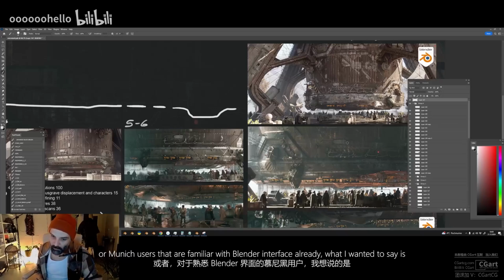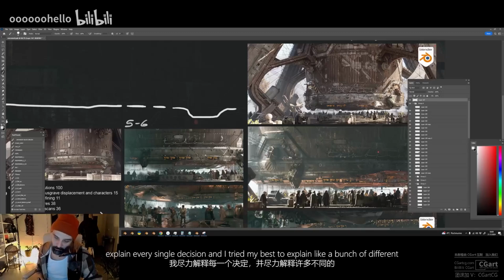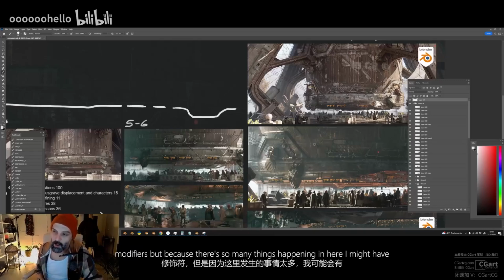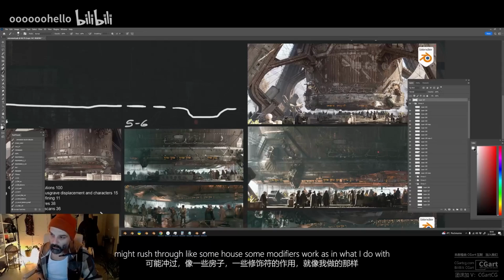What I wanted to say is there are hundreds of decisions that I've made in here, and I tried to do my best to explain every single decision, and a bunch of different modifiers, but because there are so many things happening, I might rush through how some modifiers work, as in what I do with modifiers.